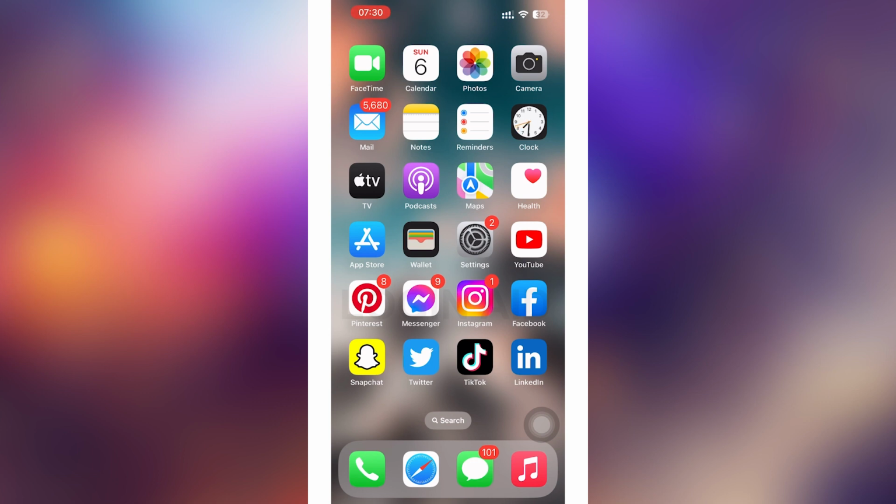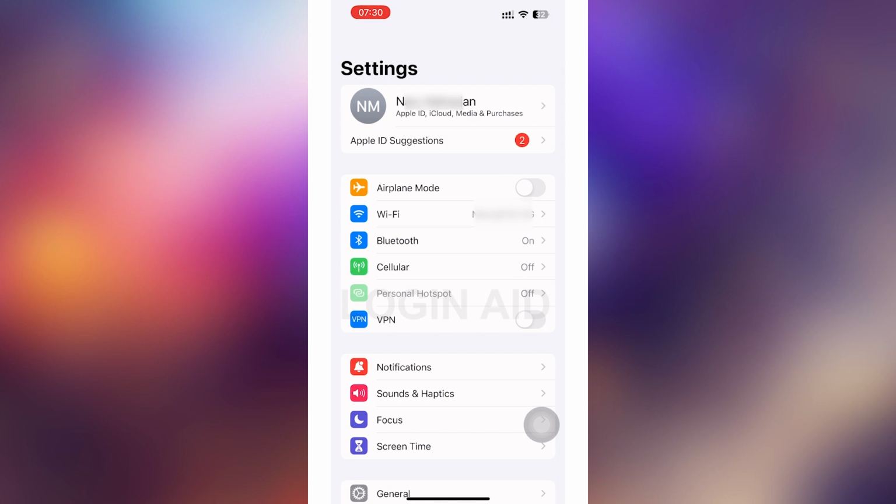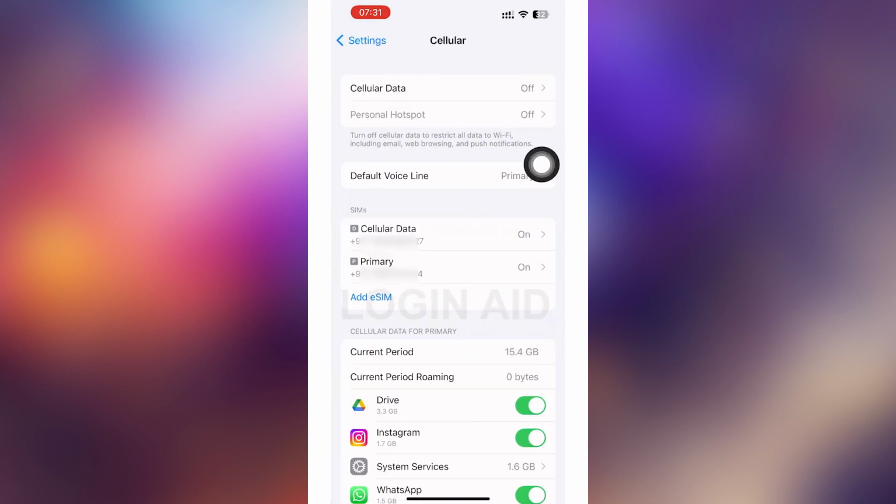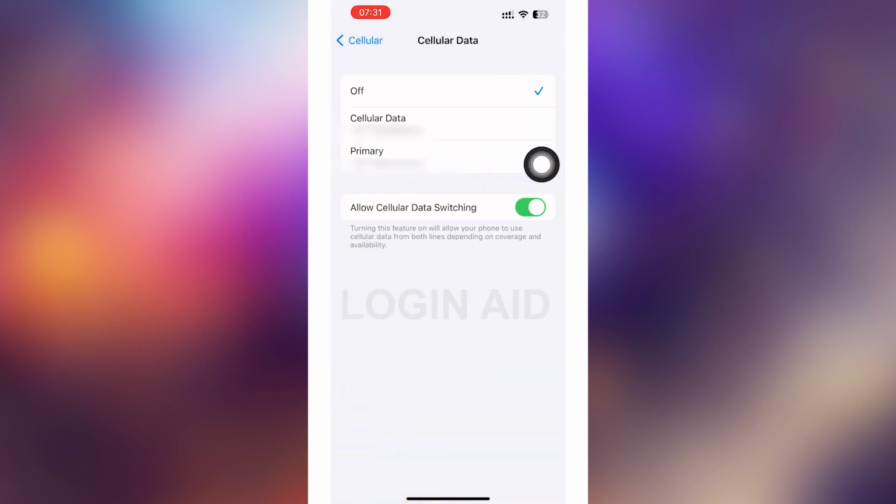First of all, make sure you're connected to a network service, either Wi-Fi or cellular. For that, tap open your settings. In the settings page, you'll be able to see whether you're connected with your Wi-Fi and cellular. If you're not connected to any Wi-Fi, tap open your cellular, which is on the fourth option. After tapping open cellular, you'll be redirected to a page something like this, and you'll have to select the cellular data option in the first option and tap any cellular line you prefer.